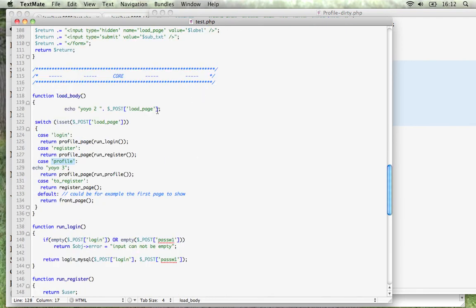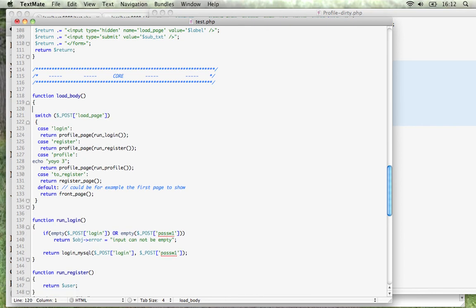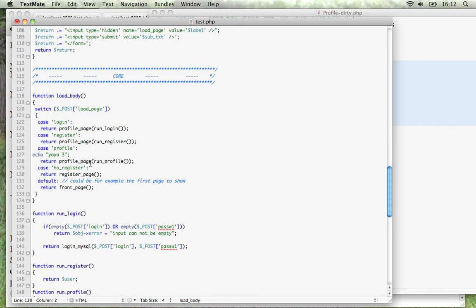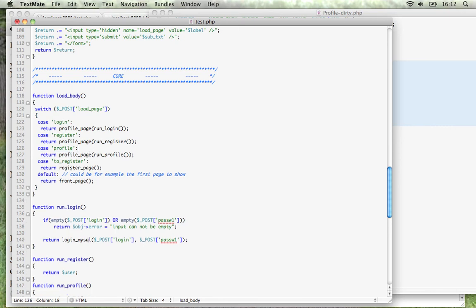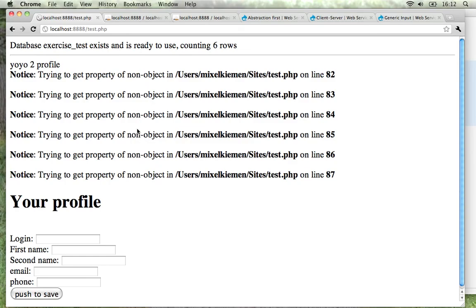I'm so stupid. I've changed this isset, right? I shouldn't change that isset. This isset is always gonna be true. That's stupid. And then it just runs the first one, I guess. I don't know. That's stupid.